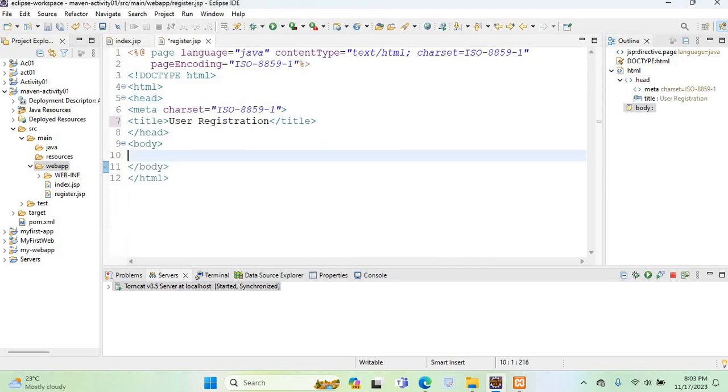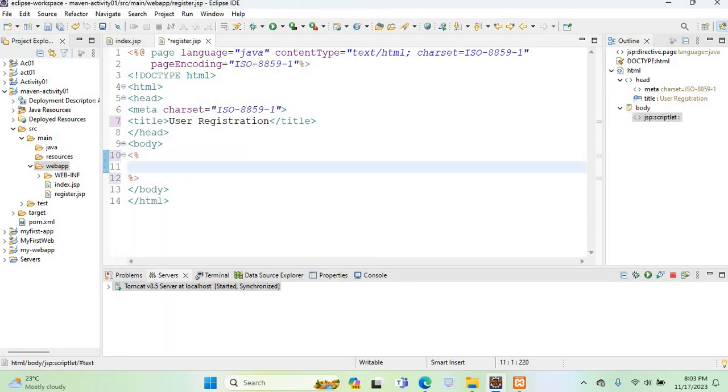So in this one I'm going to use this scriptlet tag, and I'm going to get first name. So we are going to access the request here, and then we are going to get the parameter, and here the parameter name is first name.